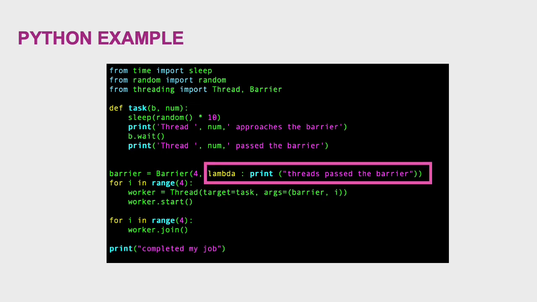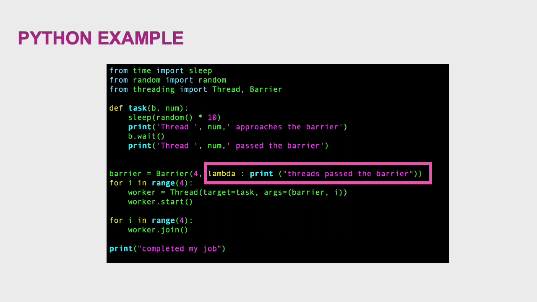However, there's a difference, and the difference is in the definition of the barrier. In particular, we pass in a lambda. A lambda is a function, basically, and that lambda, in our example, simply prints a message on the console. That's it. You could do everything here. And the important thing is, typically we write somewhere that the threads have passed this gate, this stage of execution. It's what we said before. In our example, we limit ourselves to printing a message on the screen.